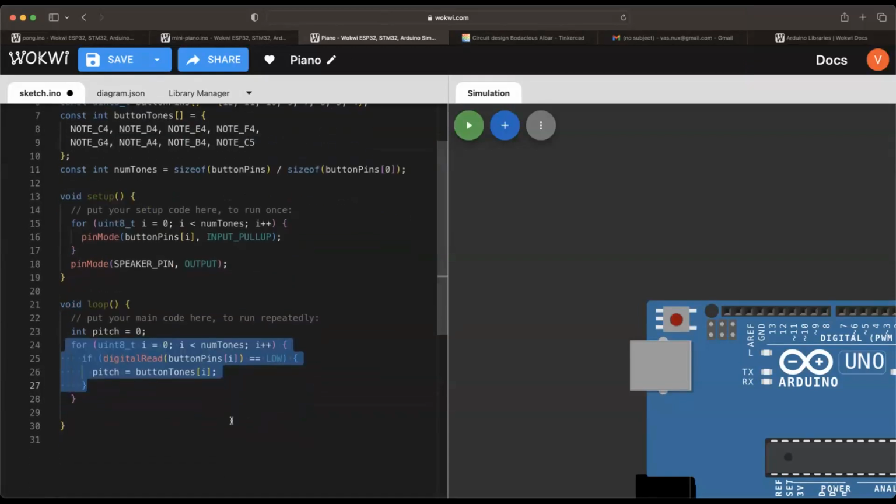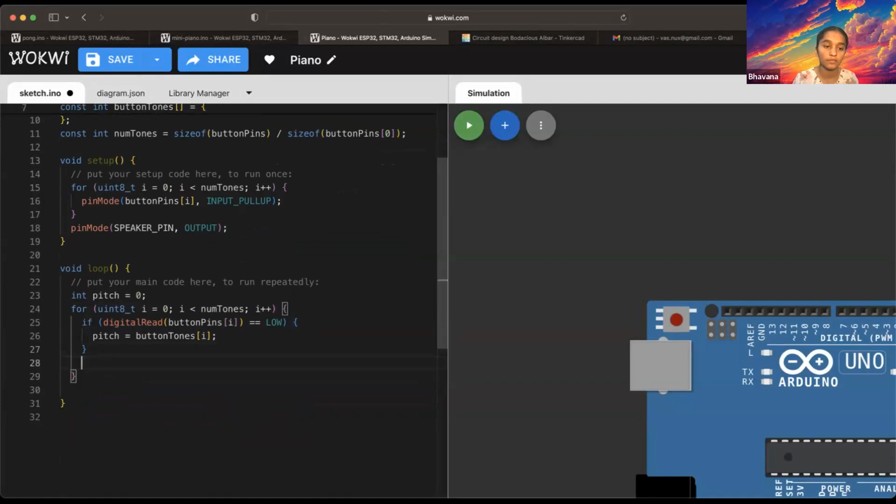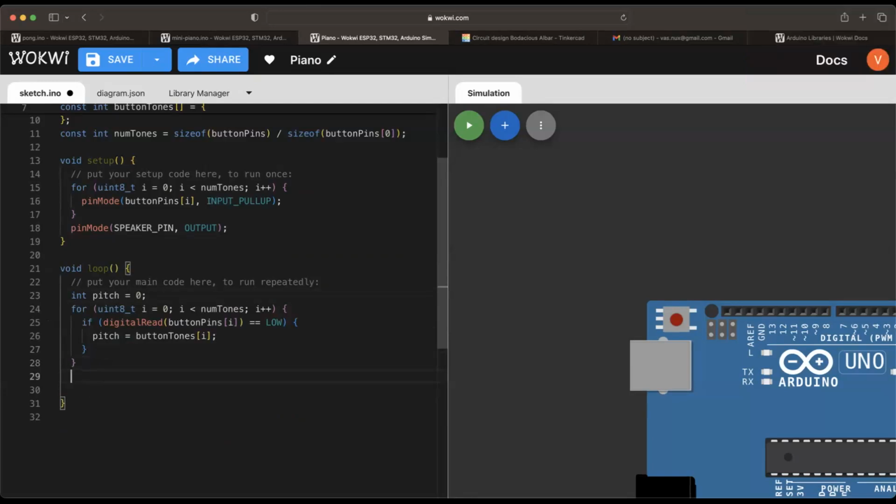Yes. Okay. So then we do enter. Oh, cool. So this is the if. The blue curly brackets are the if, and then the pink are the for loop. After the for loop's pink curly bracket, hit enter, and then we're gonna do another if statement for the pitch. Since pitch is just a variable, it's not connected to the Arduino yet.